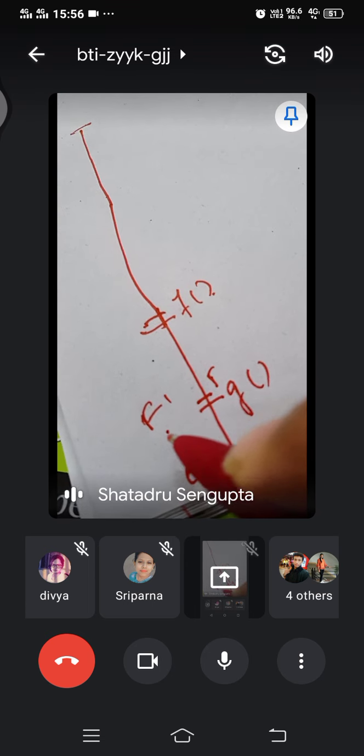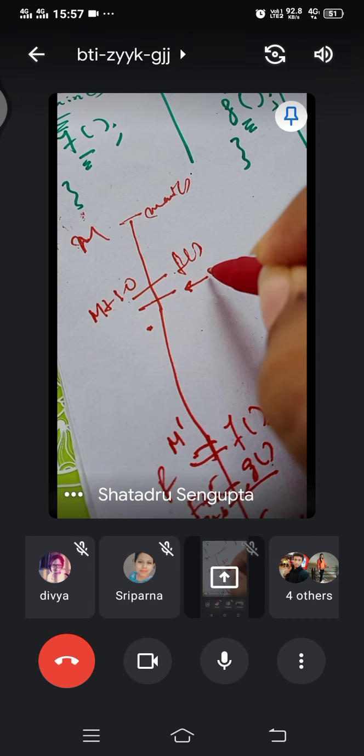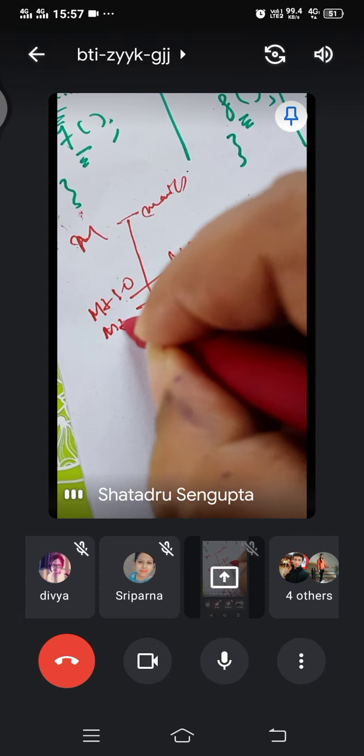Then in that case, this one automatically is going to be F plus 6. This is the return from G. Similarly, let us say that in main at M plus 10, there is a call to F. So the return from F is at M plus 11.